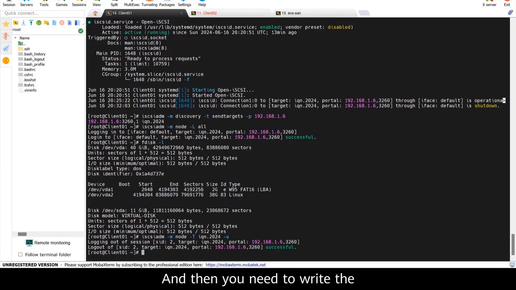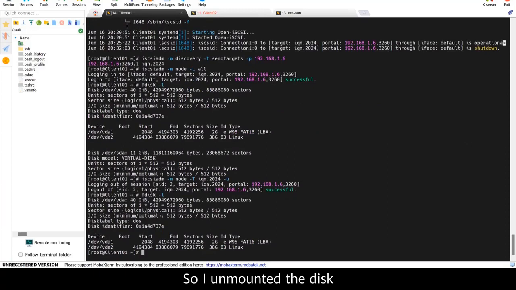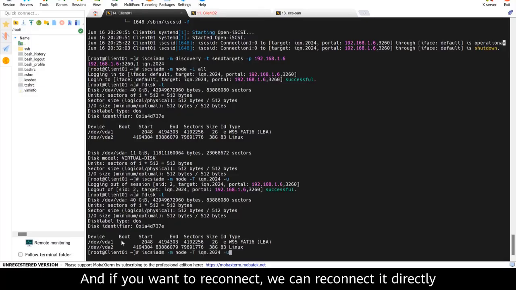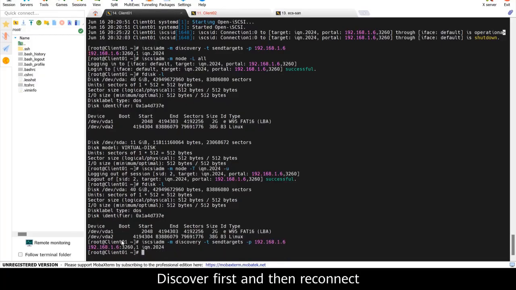And then you need to write the name IQN 2024 and then -u. So I unmounted the disk. And let's check. When fdisk is executed, sda is gone. So in this case, the iSCSI connection is closed on the client. And if you want to reconnect, we can reconnect it directly. Discover first, and then reconnect.